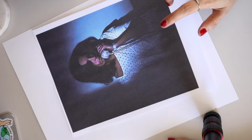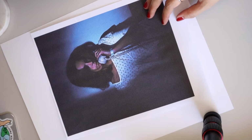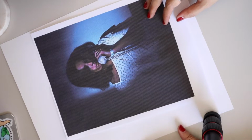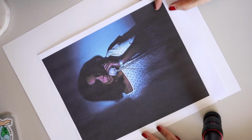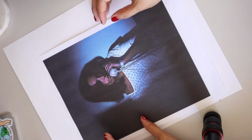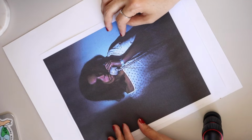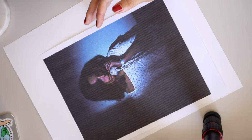Earlier this week, I worked on this in Procreate, and it didn't turn out the way that I wanted it to. You know, it happens. So I'm going to go ahead and try this in marker. I really just want to get the essence and the mystery of this portrait down. I want to see if I can do that with marker.